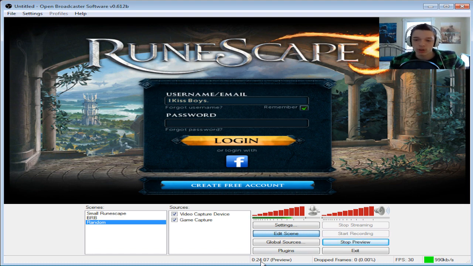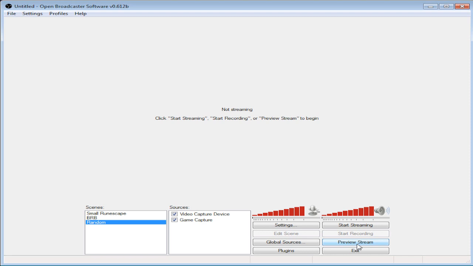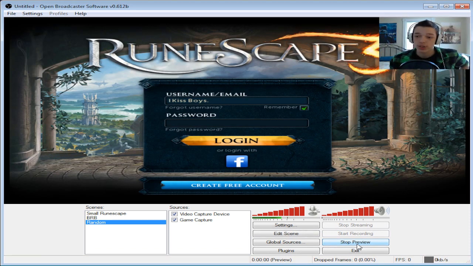Right down here, it'll show how long you're streaming. To stop the preview, you can just click stop, and then it will stop. Previewing the stream will show what the stream would look like if you were to start it right now. My mouse keeps on double-clicking for some reason. But yeah, everything will save. If you close out of OBS and open it back up, everything will still remain the same.